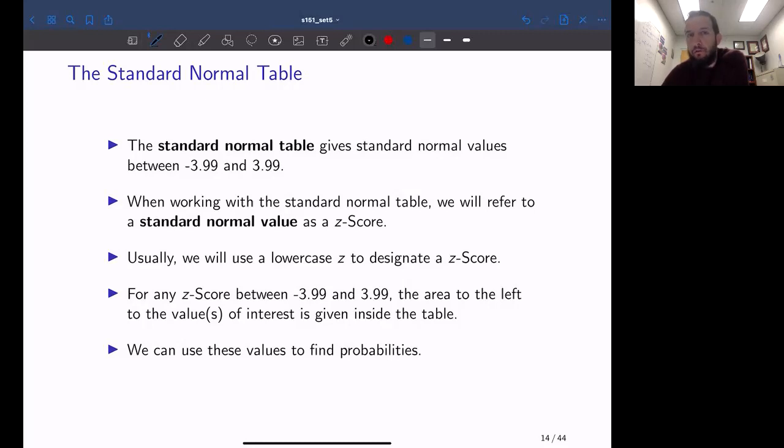When we are working with values from the standard normal table, we typically refer to them as z-scores. The reason for this will become more clear in about 4 or 5 exercises. We typically designate a z-score using a lowercase z. So effectively, capital X will be a random variable from any normal population or any normal curve. Capital Z is a standard normal random variable. So we associate the letter Z with being standard normal. Okay. And again, the objective here is to learn how to use the table to find area underneath the curve. That's our complete objective for the first 4 or 5 exercises.